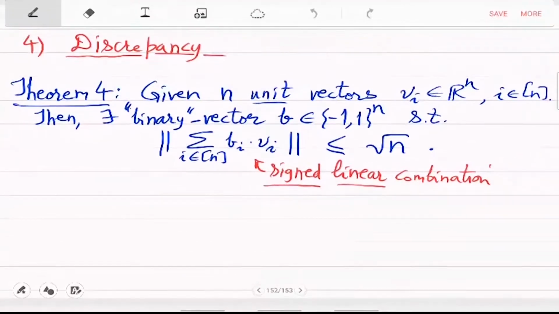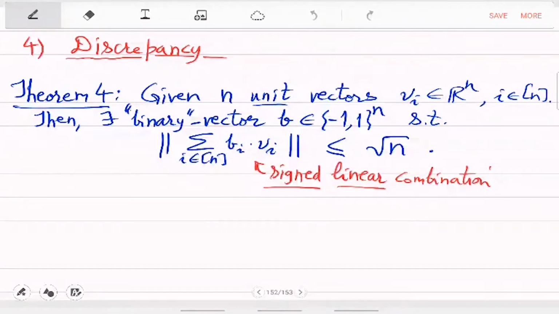And then we started discrepancy. So, here you are given n unit vectors, you do not have any information about the vi's except that they are in ambient space with n real coordinates. Now, you want to take a signed sum, sigma bi vi, so that the norm is minimized. And we will show how to find a signed sum where the norm is smaller than square root n. Note that you would expect the signed sum to have norm around n because the vi's are unit vectors, but this is far better than that. This is giving you square root n.